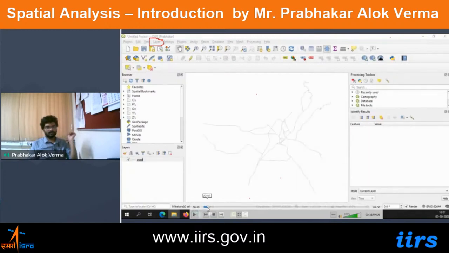Simple. The data was clicked, held, dragged to here and dropped. Release your mouse click. It will add. So this way you can see the road layer is added. Here this is the road layer and the corresponding names of the roads are displayed.